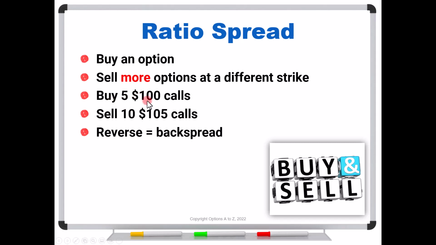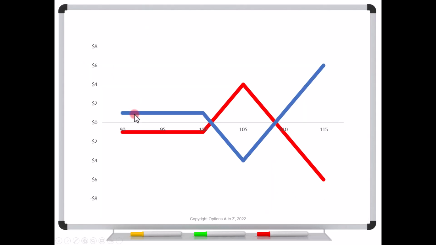So let's take a look at this exact spread right here, buying 5, selling 10, and that's this one right here in red. There's our strike at 100, our bend, and when we come up here, notice if we were short 5 as well, we would flatten out. We would have a vertical spread, but we're short 10. And so we come off this way into potentially unlimited losses, and that's one of the things that makes a ratio spread so dangerous.